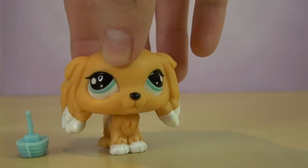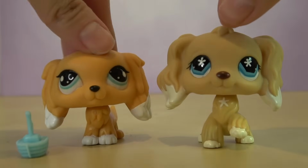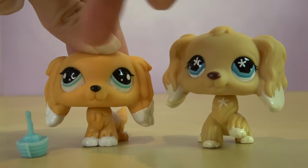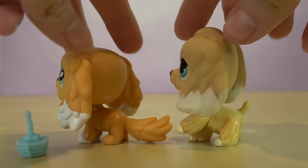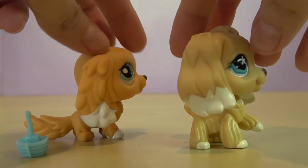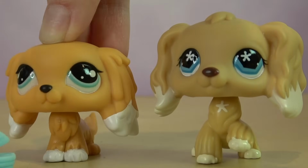As I've already implied, I don't have a King Charles Spaniel in my collection already, but I do have an LPS dog that has a very similar color scheme. This is the Cocker Spaniel mold. The colors on this Cavalier are a little more pastel, more saturated than this one, but the eye color, the noses, the patches of white are eerily very similar. Besides the back paws, there's no white patches on her back paws, or on her chest there's no star. Was it inspired or just coincidence? The world may never know.